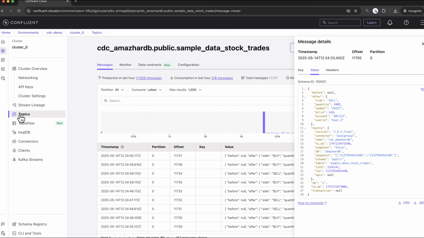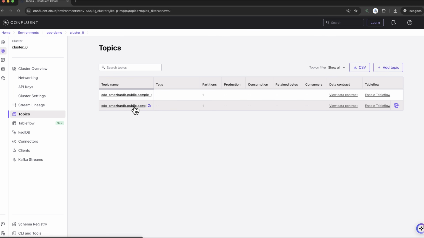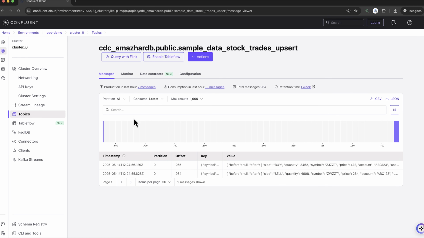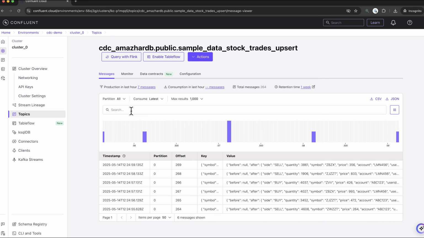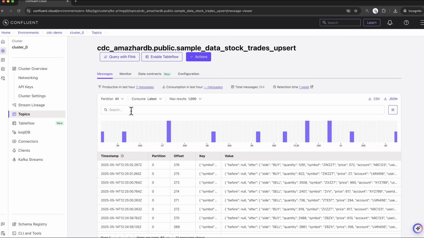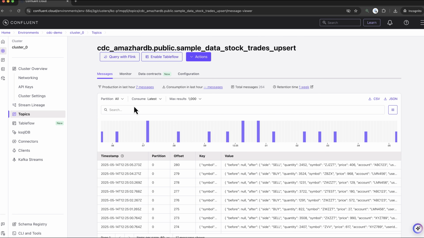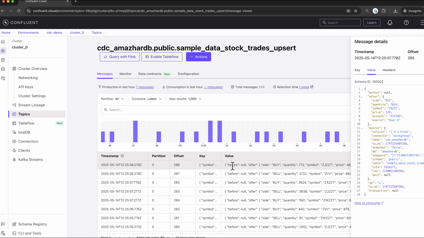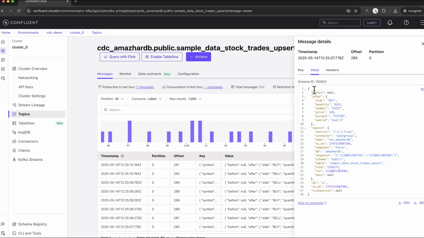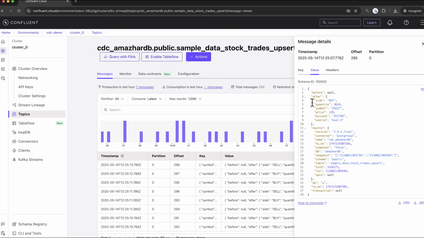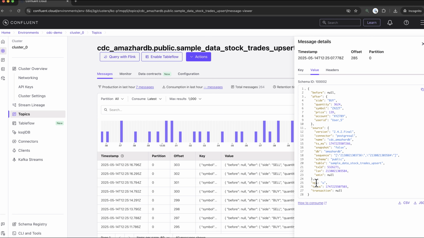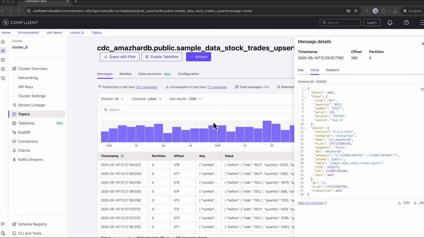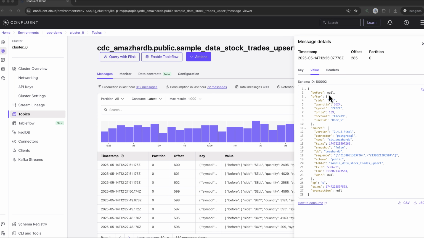If we go back to our topics and have a look at what's going on with the upsert table, this is the one in which we actually have records where if the symbol or the ticker exists, it'll update that record. Otherwise, it'll add it, the standard upsert functionality. So let's take a look at this message here. It says, I've got before is null, after is a by, and the op is U for update. If you'll notice, even though the op is an update, I'm not getting any before values. And that's because I forgot to go and set in Postgres that the replica should have a full replication setting.